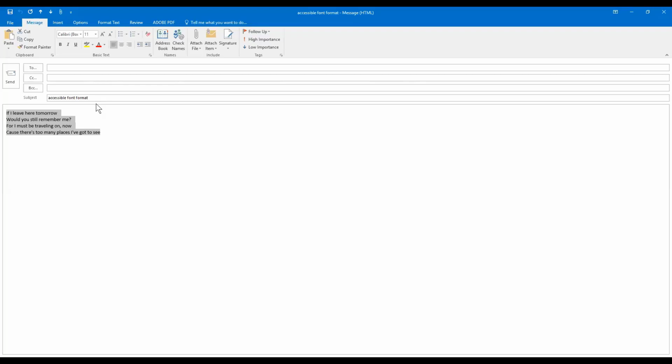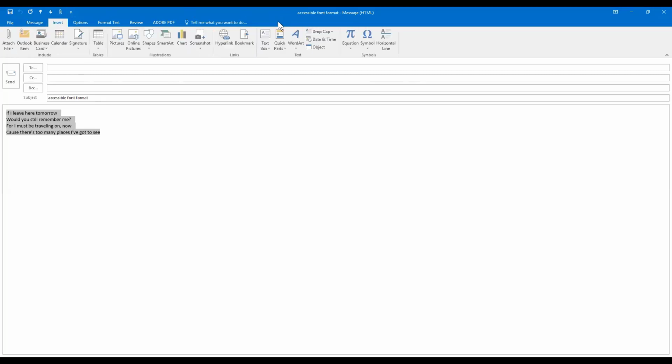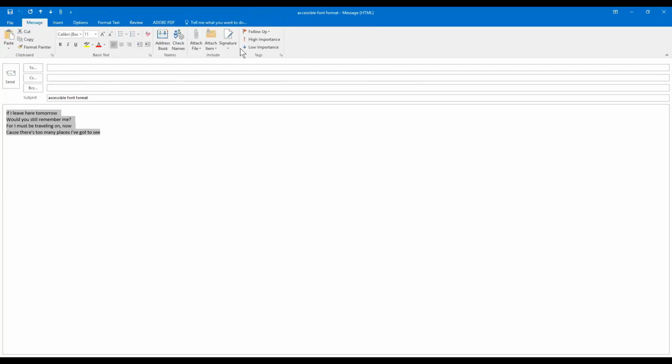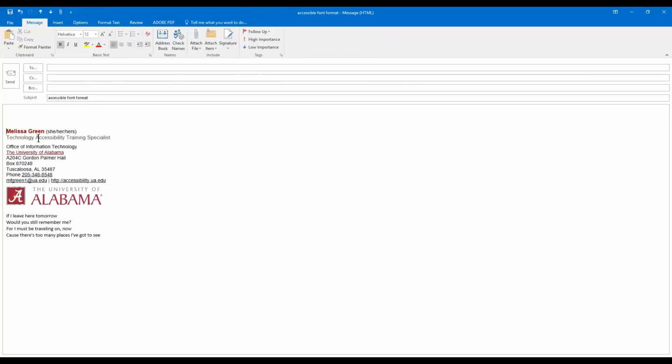This is something you may want to keep in mind if you're using the standard UA signature, as many of us are. So when the online signature creation tool was originally created, there were some contrast issues. It was not as accessible as it could be. That's since been updated, but you might need to double check your signature just to make sure that the grays in particular are dark enough and provide sufficient contrast on that white background. And you can use some of those color contrast tools I mentioned in order to do that.